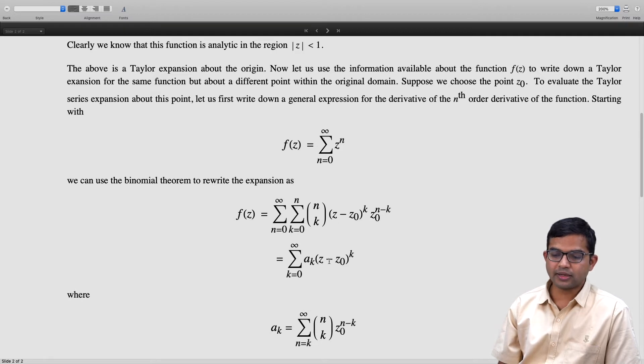If I choose a particular k, that's aₖ, and that is going to actually involve an infinite sum where n goes from k to infinity. You can check this. Basically the point is that there is a way to convert a Taylor series about one point and rewrite it as a Taylor series about another point.